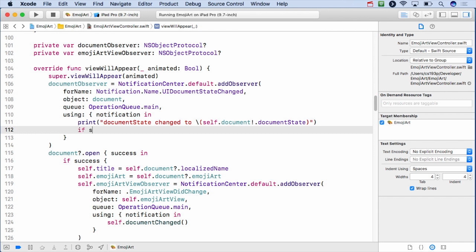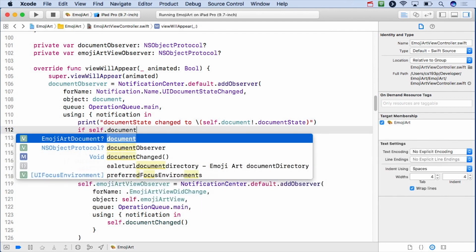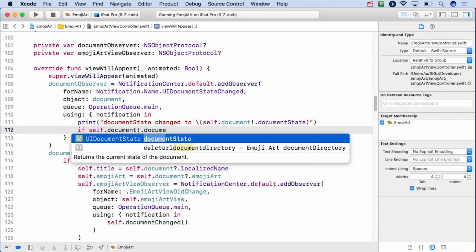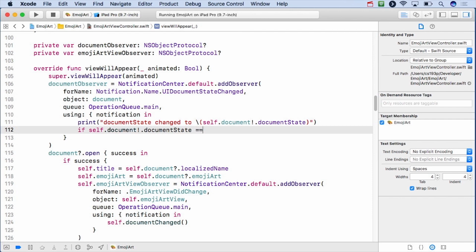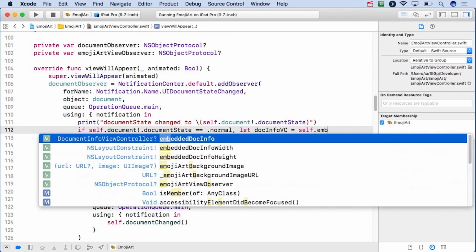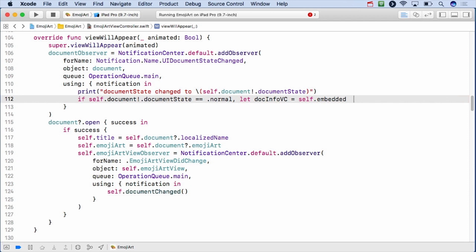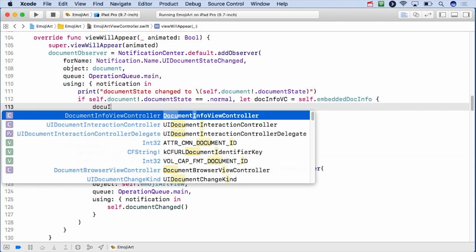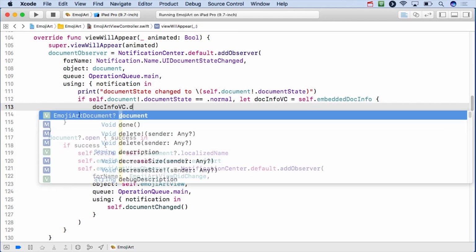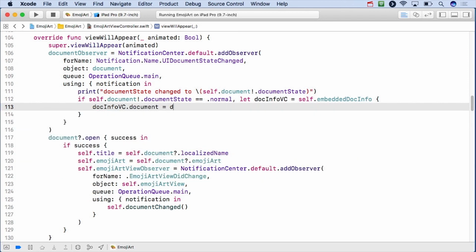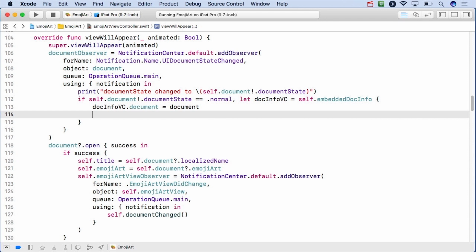So I'm just going to say here, if self.document.documentState equals normal, then I'm going to let docInfoVC equal self.embeddedDocInfo. If I got that, then I'm going to set my docInfoVC's model to be myself, in case it's not already set there; this will also cause it to update.